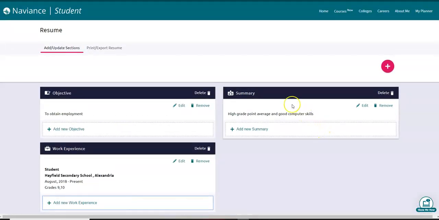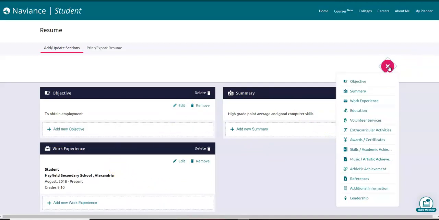Okay, so now if we go back to the button, you can see there's still a lot of different sections. And with all these sections, it doesn't mean that you have to put something in there for each section. For volunteer service, this student may not have had any volunteer service, so you can leave that off.